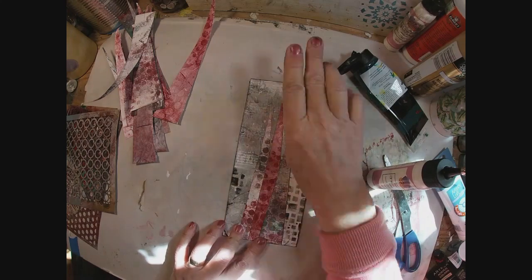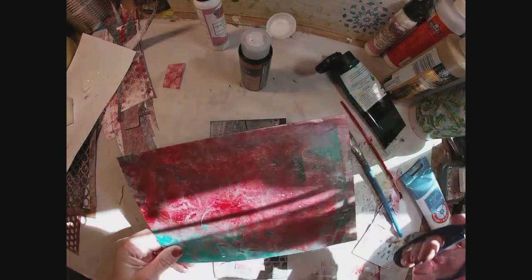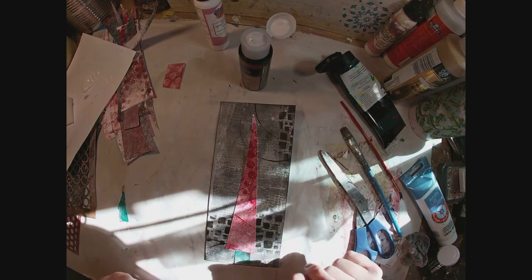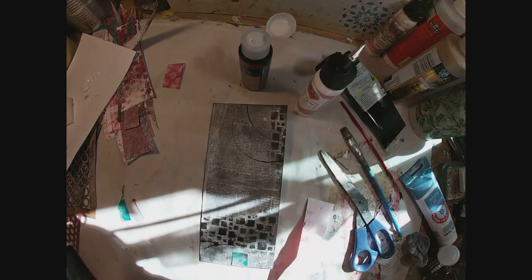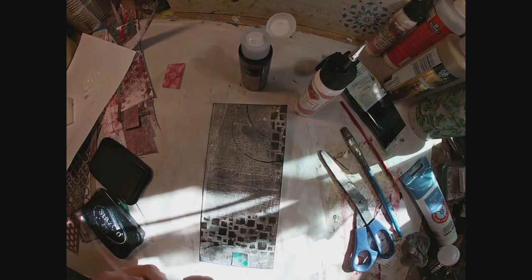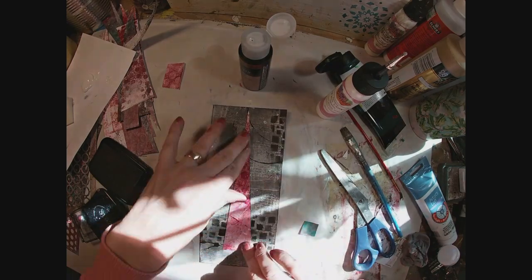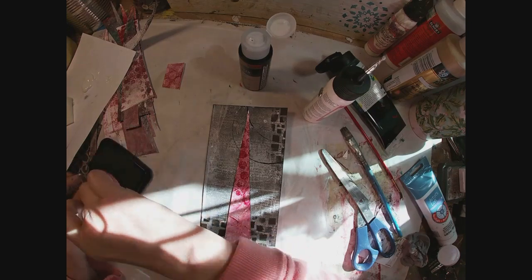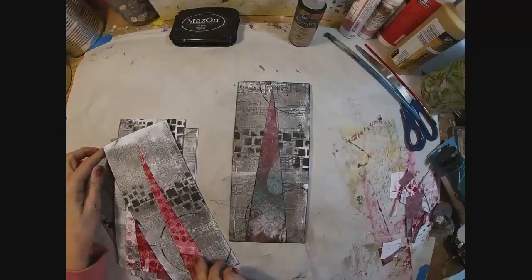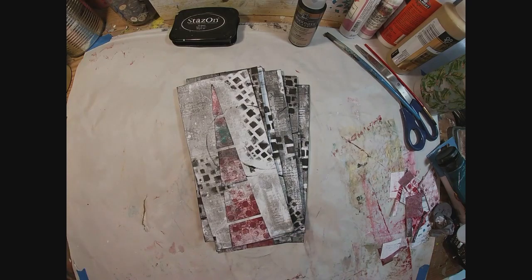I'm going to go through all of these backgrounds that I've created in black and white and showcase my printed gel press prints cut in triangular forms in different ways on each card. I might put one with a little tree stump, or cut the triangular piece into multiple pieces and glue it to the front that way, or choose two trees for the front. We'll use the pieces we've printed and cut into triangular forms and represent them as trees in different ways on each background — and there you have kind of the finished gluing.